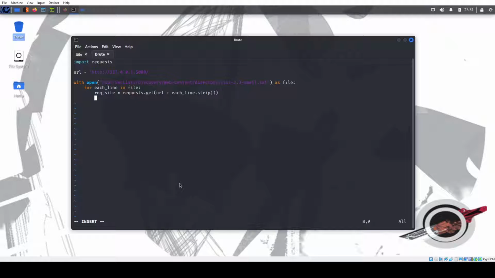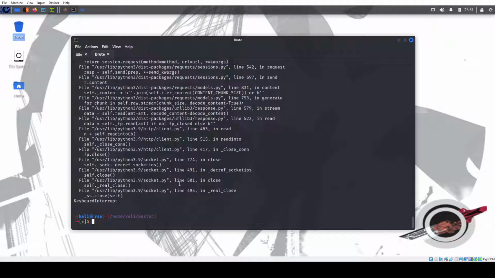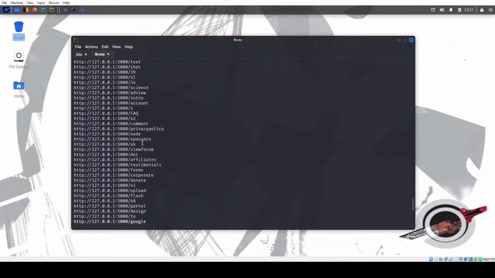And now we can test this out. We could print request site.url. And there we go.